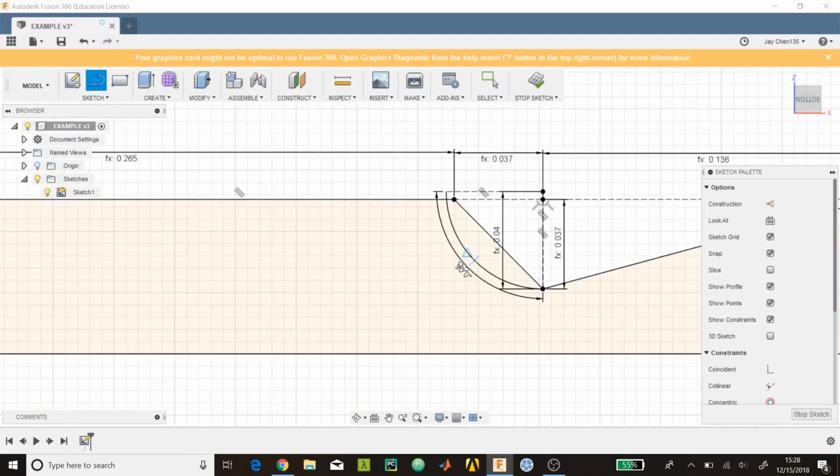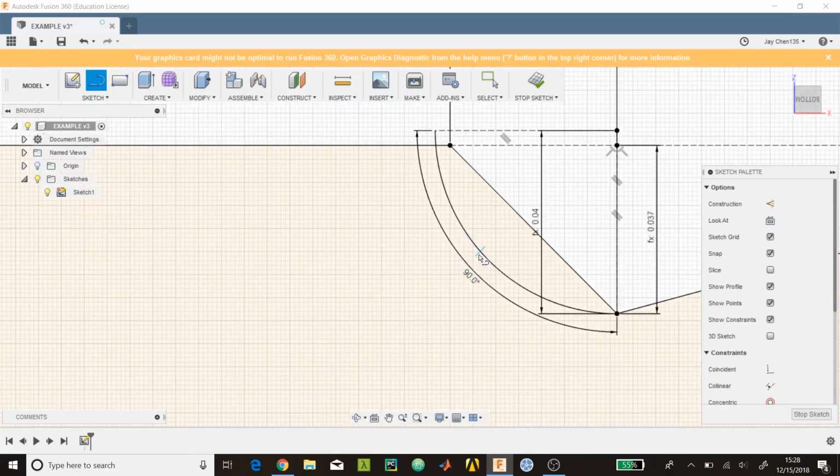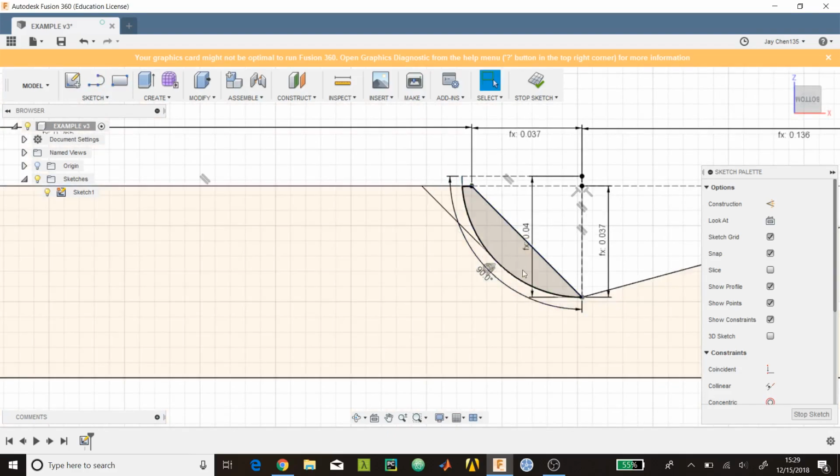We can just play around and try to make it smooth. The way I like to do it is to get to the midpoint. You see that triangle, Fusion tells you that's the midpoint of the arc. You start at the midpoint, press Tab, and enter 135 degrees, that's basically 45 degrees. You can see that when you have 135 degrees, there's a circle and a line, that means tangent. So it's a tangent line at the midpoint. That's what we want, because our half angle is 45 degrees. Go ahead and make that construction.